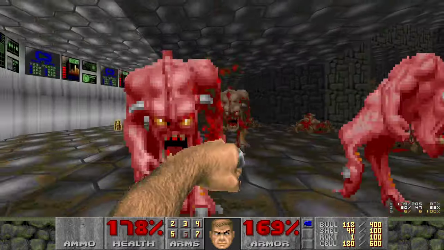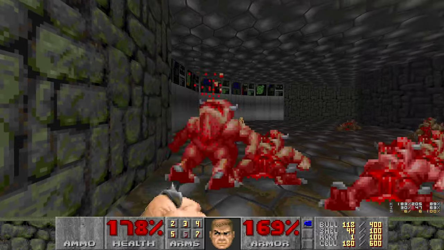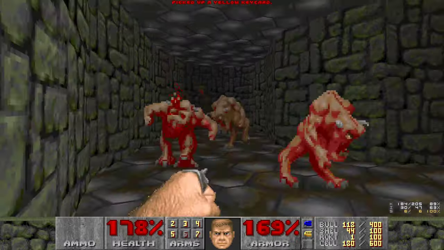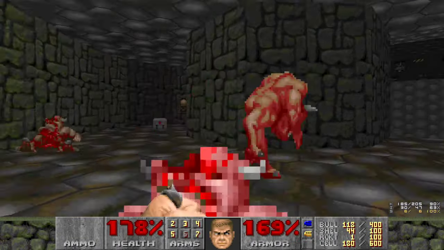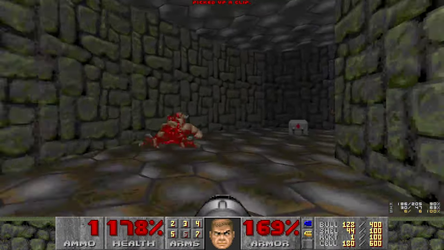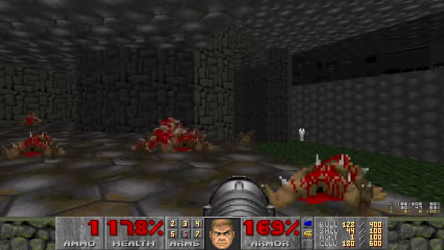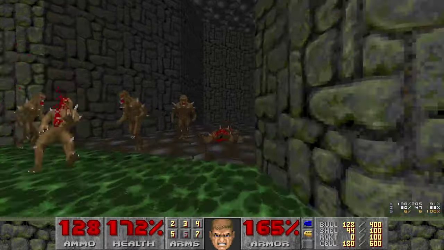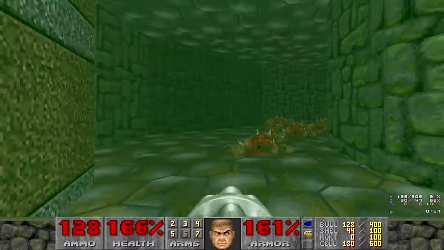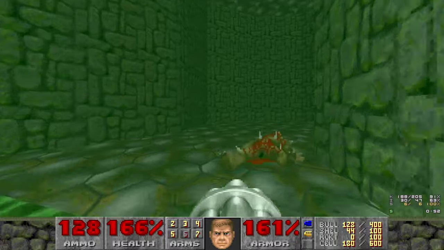Yes, more pinkies. Even more. We have another rocket. We'll use it well. That opens the door, and this reveals more imps. Yikes, okay. That's fine, mostly.